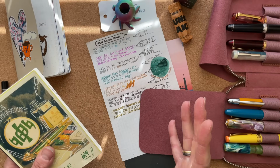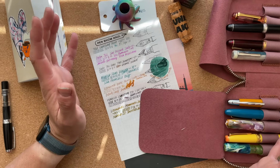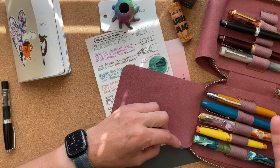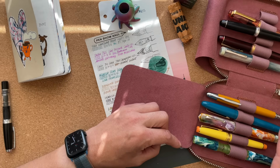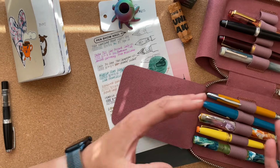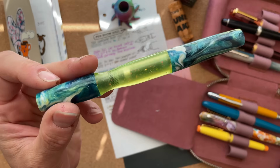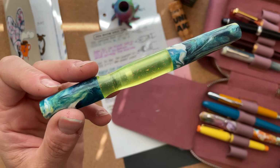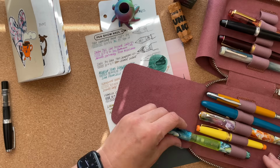That shows you that I'm not necessarily keeping the pens that I'm bringing home from the Pen Show for a lifetime. And I'm really curious to see how these pens will fare until I know that they are for me or not for me. Of course, every pen that I'm buying, I think this is it. But especially at a pen show, I seem to make very rash decisions. I seem to be very sure about what I want and what I don't want. But of course, I never have the long-term writing experience with these pens. And so that is something that they need to prove, that they will just work where I am.